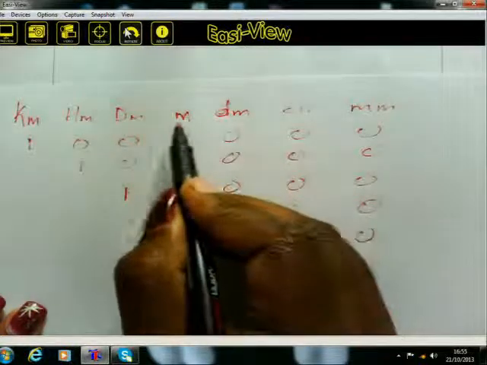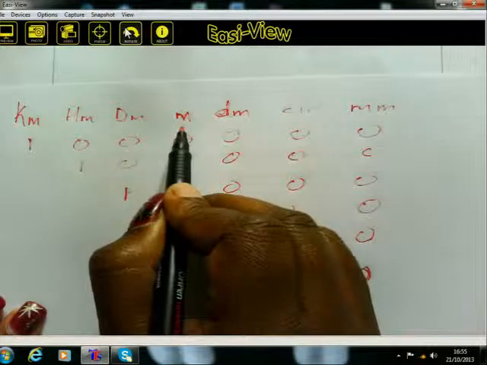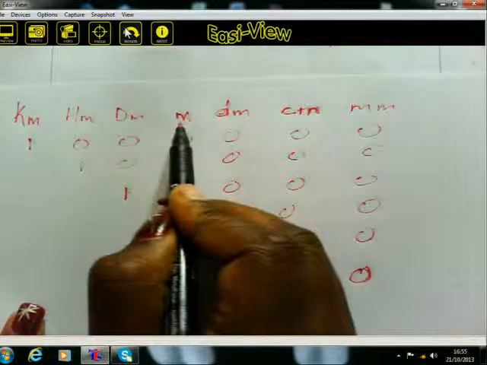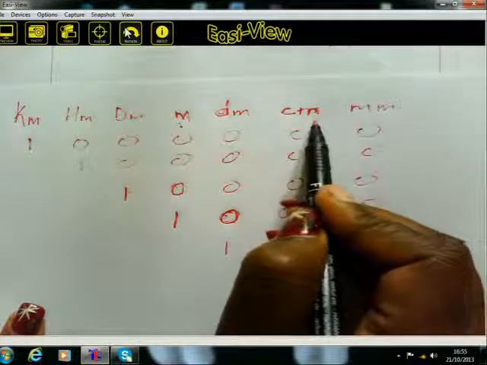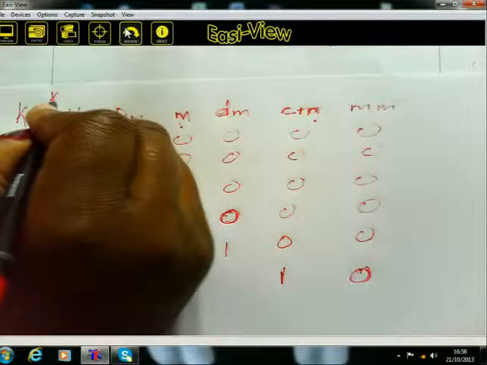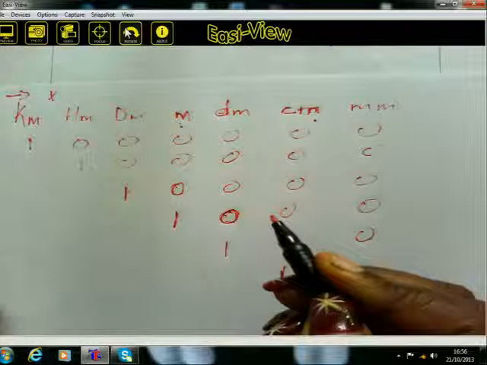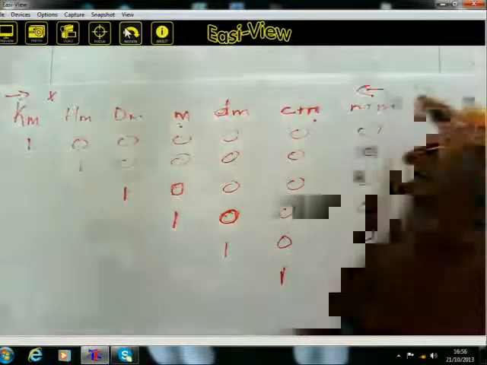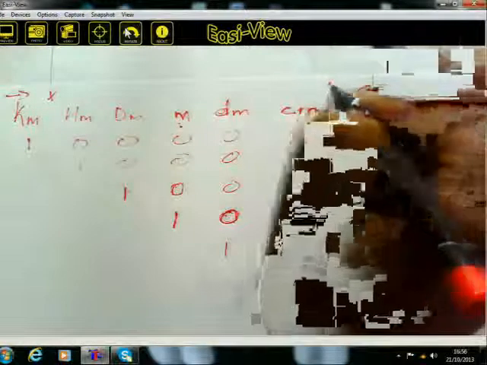The heights were in meters. Now you have to convert it to centimeters. You are moving from meter to centimeter. So moving from meter to centimeter, it means that you do what? You multiply. Moving from that direction, from left to right, you multiply. Moving from millimeter to kilometer, you do what? You divide.